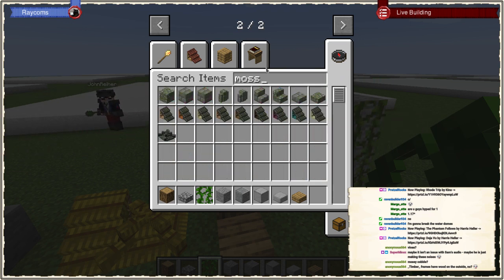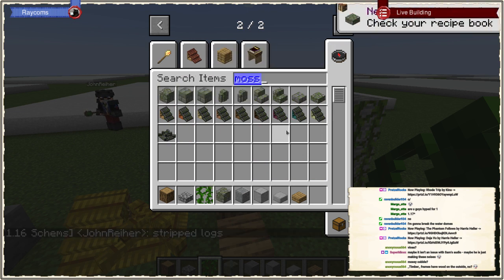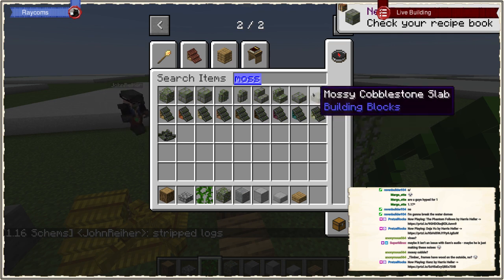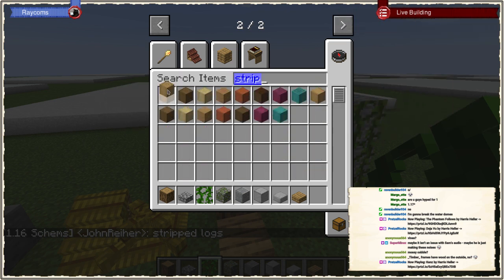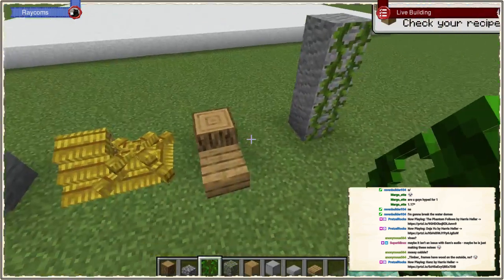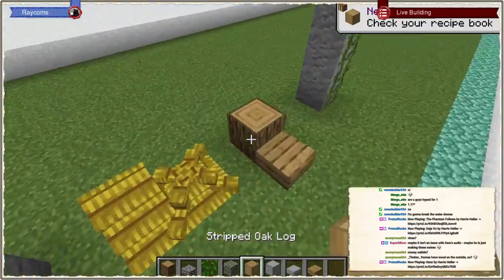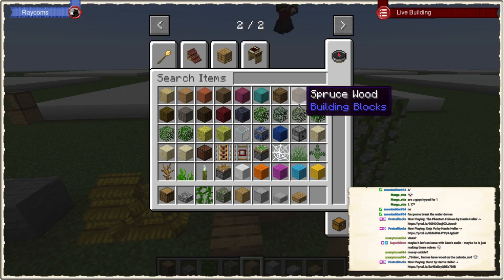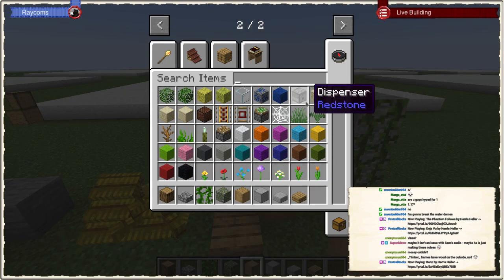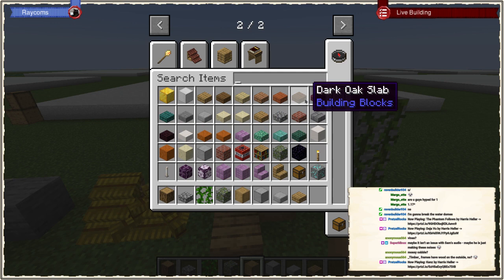So potentially we can use the mossy cobblestone variant as well then. Stripped logs, definitely a good idea. Stripped oak log as well. So we also have this one here, and we have stripped oak logs as well. It's always good to make a nice plan in the beginning on how to set up the style.